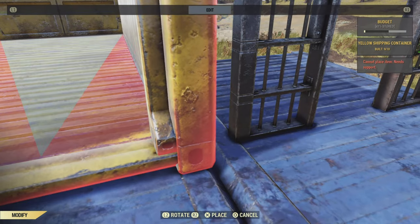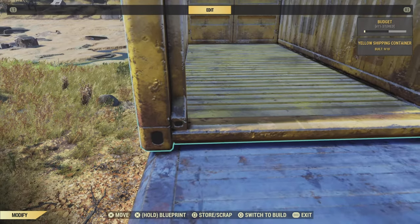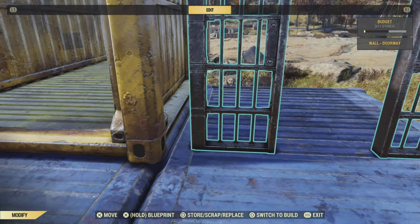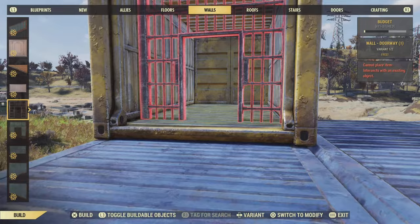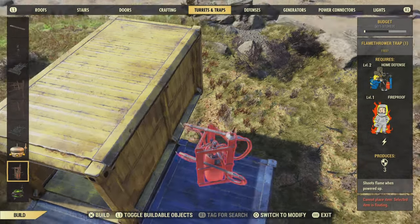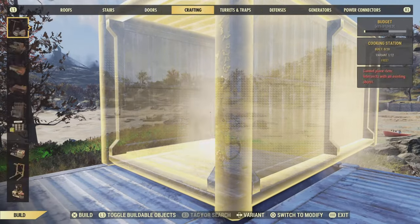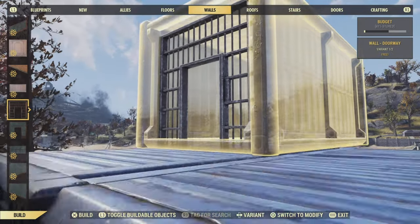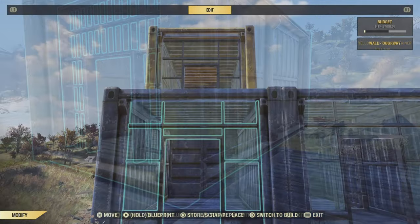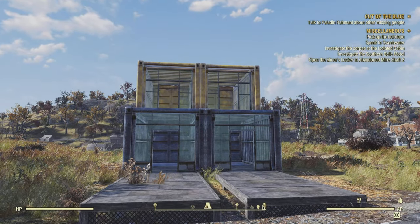Once you're happy with the rough location, lock it down in place — and remember to squint your face, clench your fist and launch spit at your screen when you do this; it's all part of the build process. Now put a wall on the bottom container foundations and another on top of it. If it won't let you place it, it's because the container above is clipping — so burn the container with your flamethrower, then snap the wall in. Repeat for the other container and you should be left with something like this.